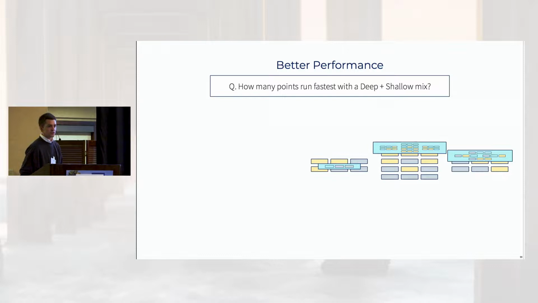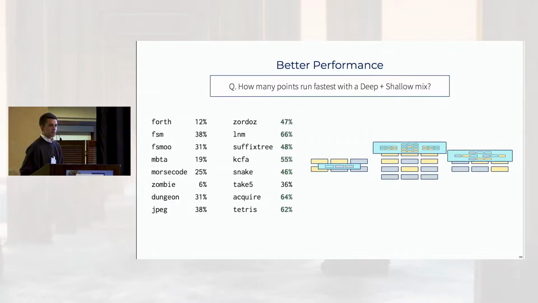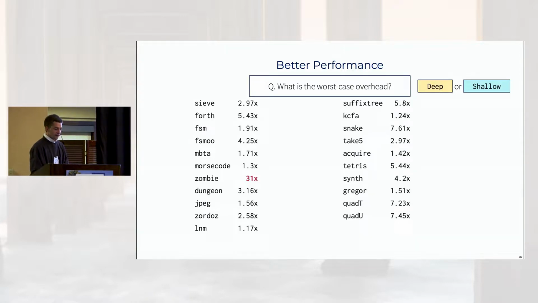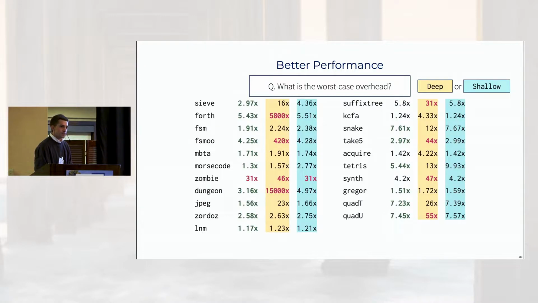So we're doing an exhaustive search here over all points, and it's a surprisingly high percentage of these that pay off the best. Come see me afterwards if you'd like to know the details, but we were amazed at how high these percentages are. A second question, and this is where the deep and shallow mix really shines, is what is the worst case overhead now that we have the freedom to choose between the guarantees and performance? Here are the numbers, and these are very good numbers when we're allowed to mix deep and shallow, especially when you compare to what you're stuck with using deep types alone or using shallow types alone.